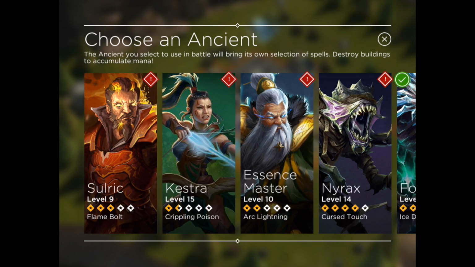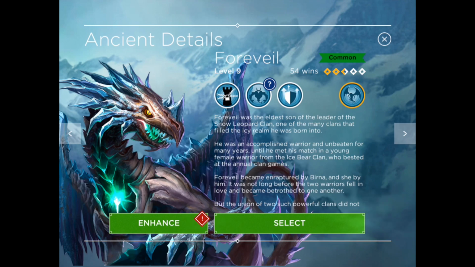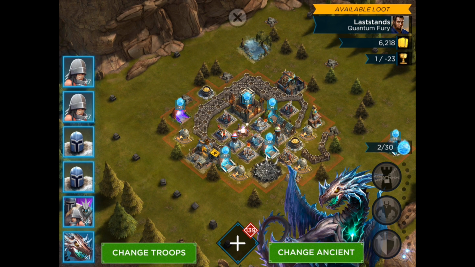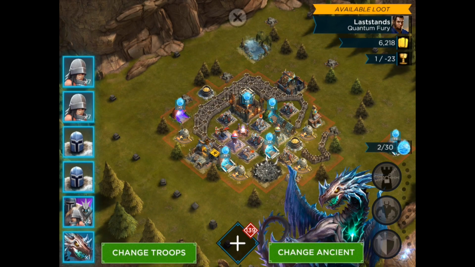You start off with Celeric, but I suggest using the ice dragon as it's easy to unlock and a really good ancient. You can choose whatever works for you best. Everyone will have Foreveil, so that's why I'm going to use this one. On your right hand side is your ancient, and you have the boost in the middle. You can choose whatever boost you want, but I don't want any boost right now. And you have these spells.